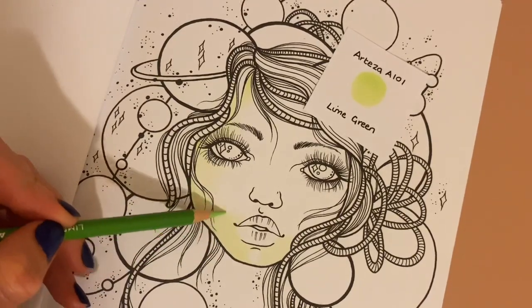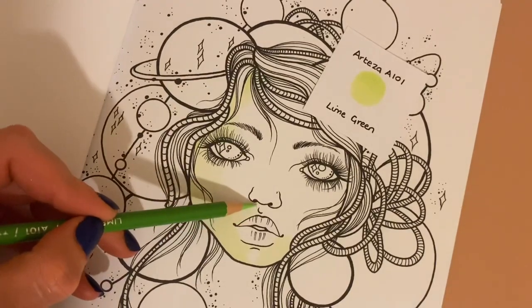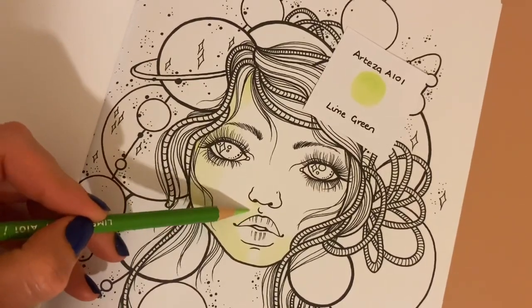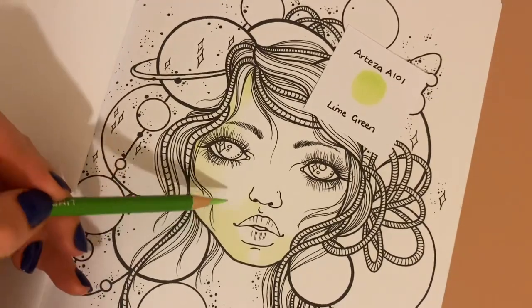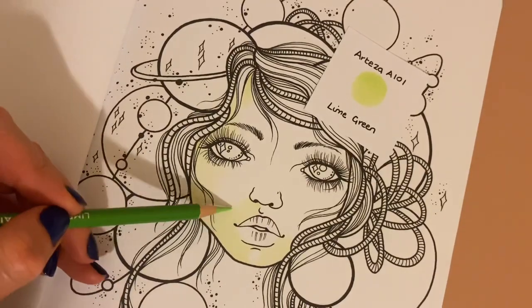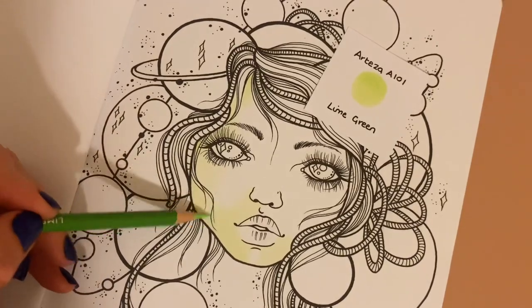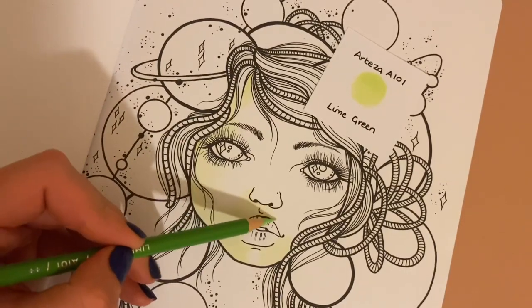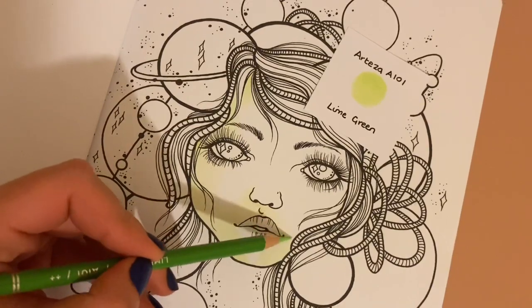I'm going to have to get myself another Mystic Art Mirrors book — I really enjoy colouring these and I find the paper really lovely to work on. Apologies if you haven't got a brew in hand — go and make yourself one and pause the video, because this might take a while. If you want a good result you need to do light layers on skin, and take your time. Once you go into your dark it's harder to correct, as with anything.